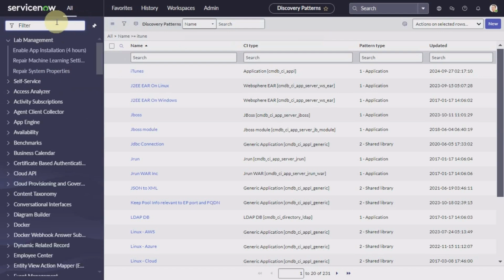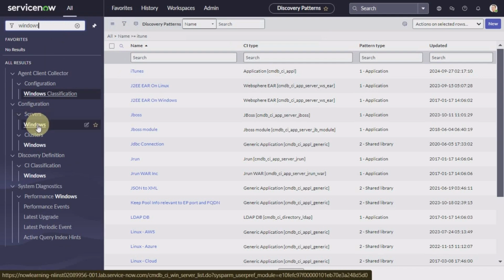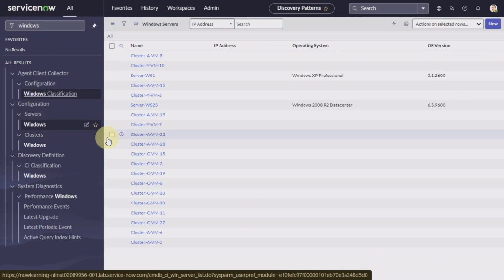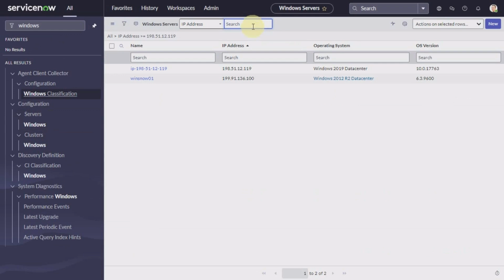So, let's navigate to Windows under servers. Our device was Windows Server, and we will search for the IP address. This is what we are working on.